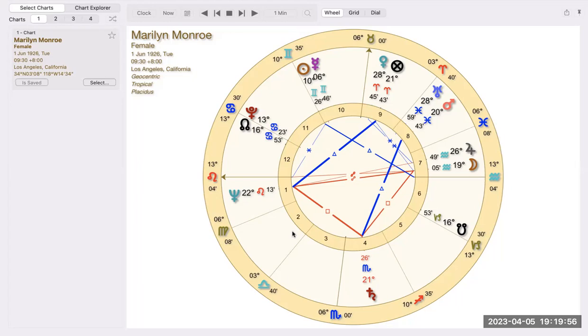So Paul's taking us through looking at house 1, looking at the sign at the cusp of the house. You then look at what planet rules that sign, and therefore you know which planet is ruling that house. In Marilyn's case, she's got Leo. In my chart, for example, I have my first house ruled by Cancer, so that's my moon. Everybody's is going to be different. There isn't a rule that house 1 is always ruled by, or house 5 is always ruled by, a particular planet.